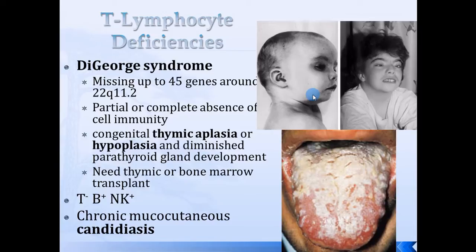About 1 in 2,000 pregnancies they believe carries DiGeorge, but only about 1 in 4,000 births will have one with DiGeorge. So in other words, about 50% of these pregnancies don't actually go to delivery. DiGeorge's primary immune relationship is that it's affecting the thymus gland. So the thymus gland, remember, matures T cells. You can have thymic aplasia without growth, and they call that complete DiGeorge, which means they have no thymus at all. So they don't make T cells.